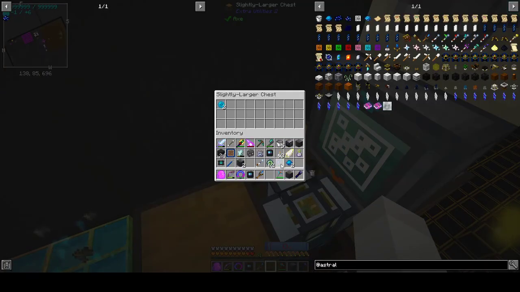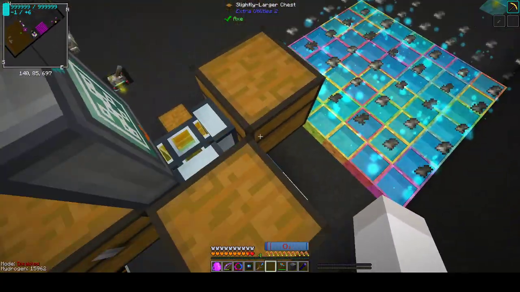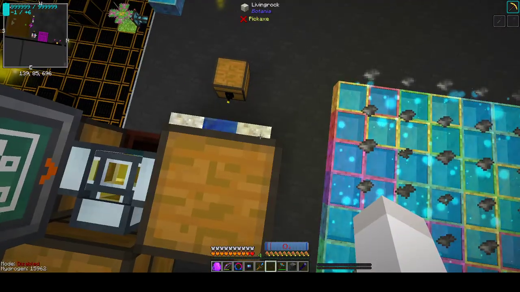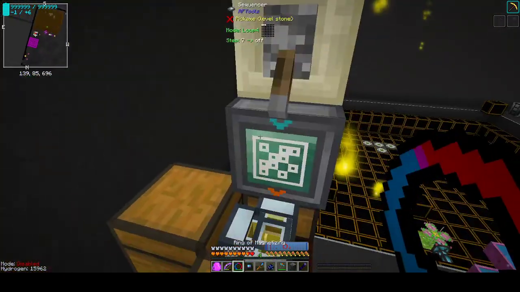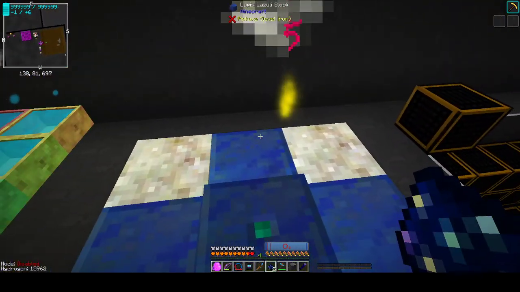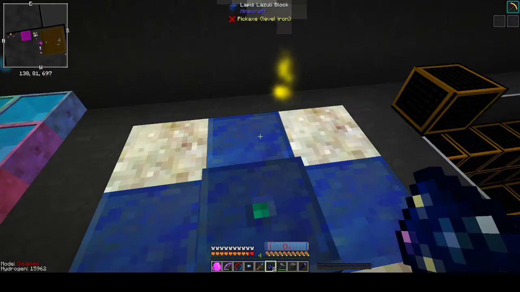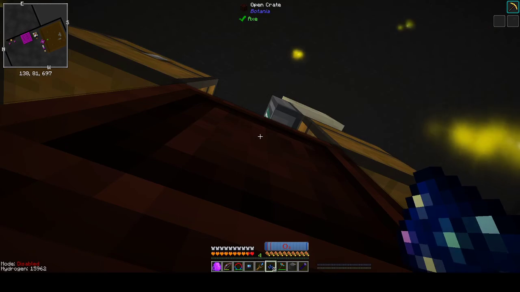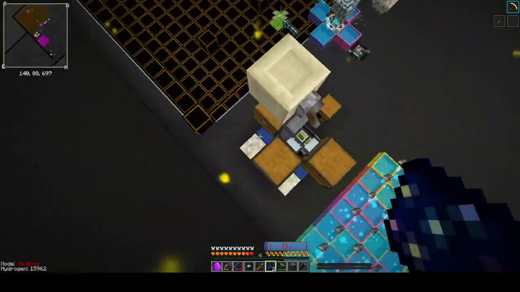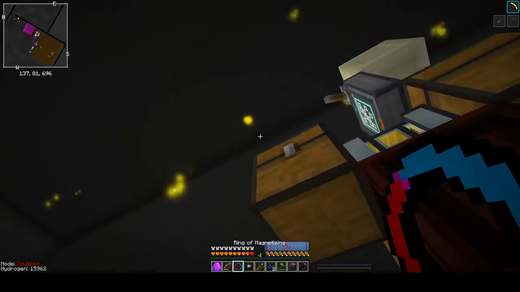So we're going to stick each of these in here. We have gems, pearls, stardust. These are just slightly larger chests. And we just turn it on. And you make sure that your thing is off before you turn this on. So don't do what I do. Is the magnet off now? Cool.